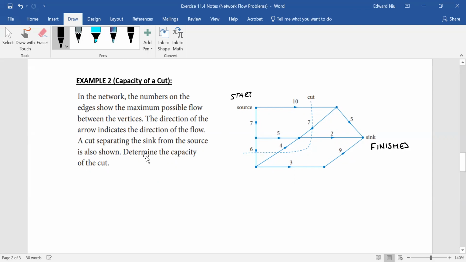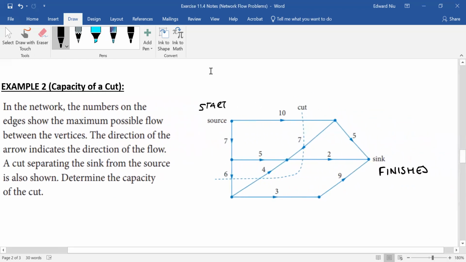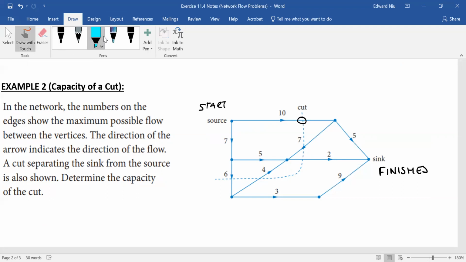It's really, really important that you recognize which point in the cut stops the water flow. For example, does this cut here on the 10 liter edge, is that going to stop the water flow? If you answered yes, you are correct. Okay, imagine there's water flowing. All of a sudden, it hits the point in the cut where we've barricaded it. The water stops flowing.